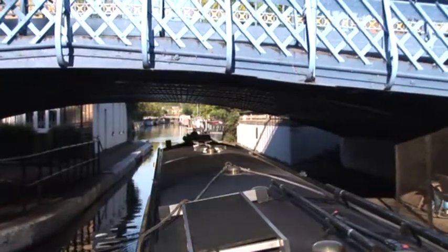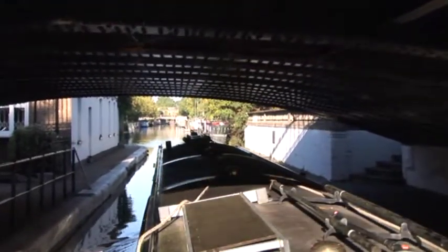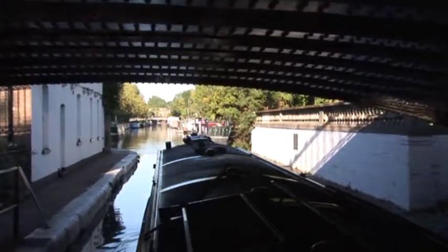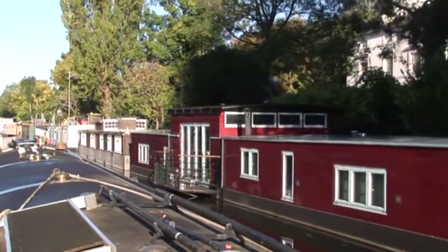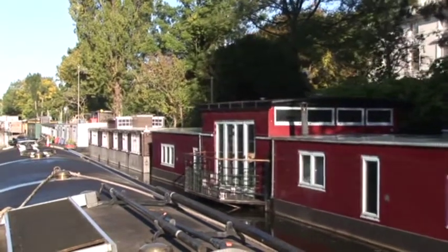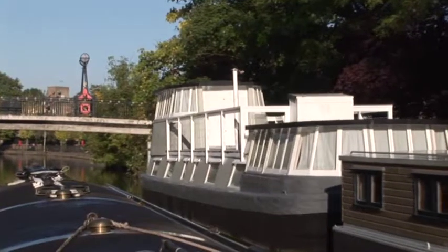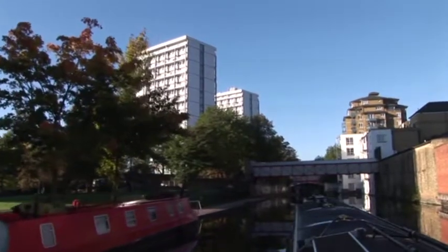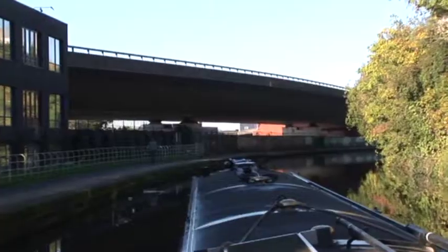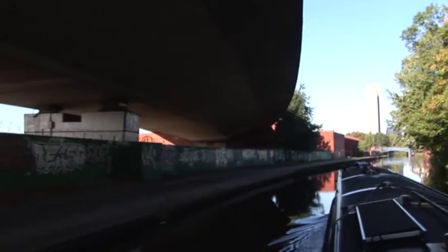Passing beneath the elegant iron bridge of Westbourne Terrace, we start out on the Paddington Arm, via what was originally a stop lock in front of the toll house, where boats were gauged and charged according to the tonnage carried and the nature of the cargo. Plenty of waterside development here, with floating restaurants, bars and houseboats, including one once owned by Richard Branson. The elegant concrete structure carrying the West Way sweeps gracefully overhead.